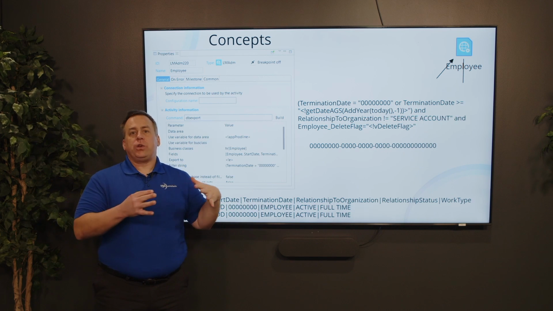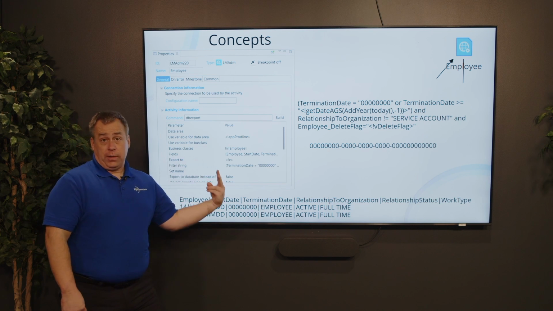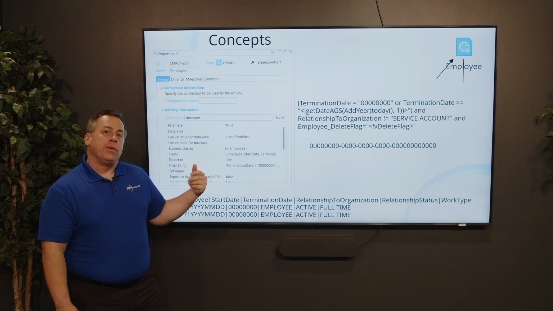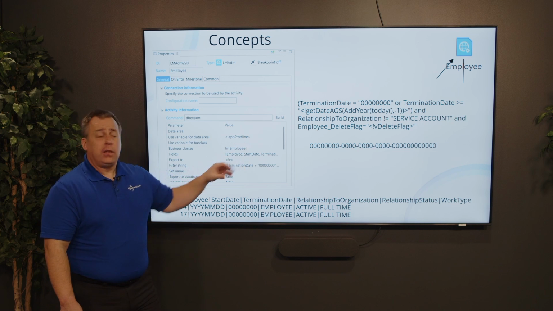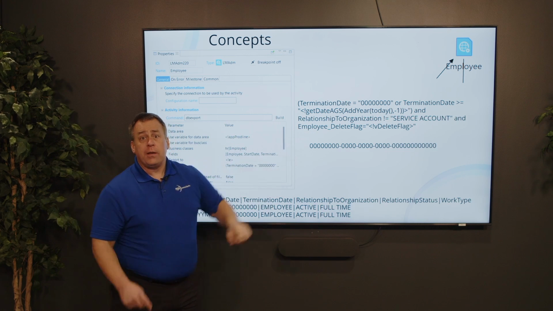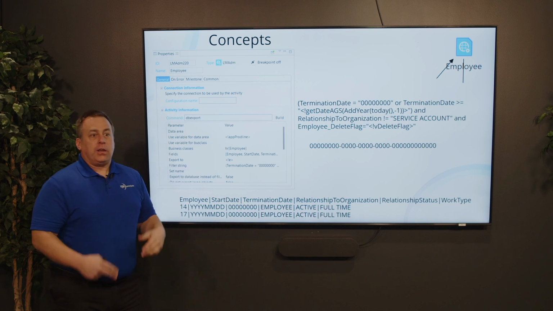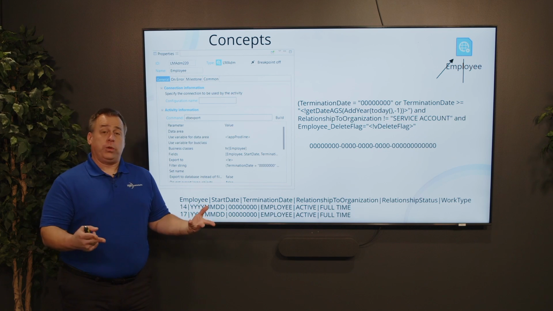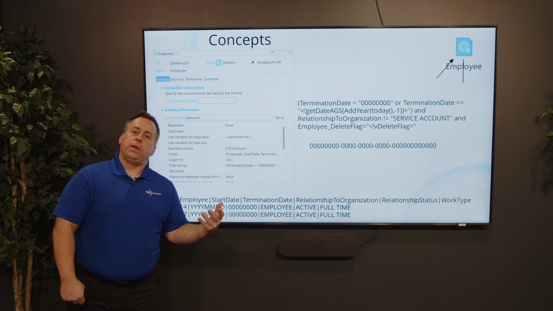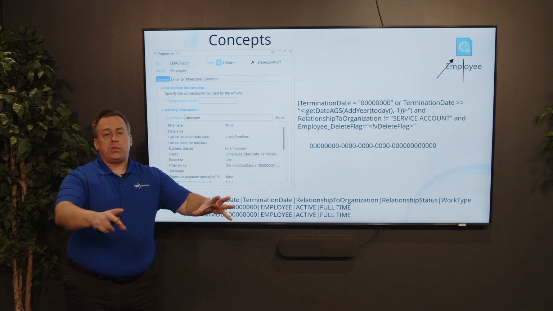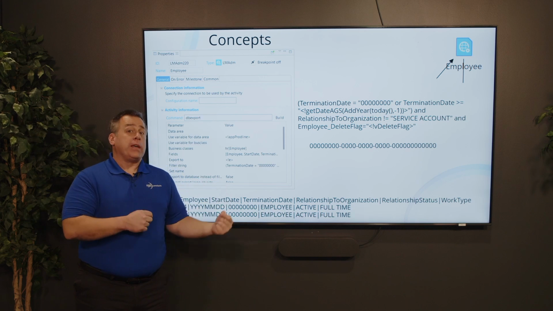But let's circle back into our bowl of oranges. We're building these oranges. We're building these employees. We can add to them with multiple business classes. We can start at employee. We can get a base, because here's our base of the employee. Think of this kind of like a Chipotle bowl. Everybody here's been to Chipotle. You go to the line and they say, what would you like? Would you like white rice or brown rice? Would you like black beans or pinto beans? That's your base. That's where you start. You're putting in all the toppings after you select your rice and beans.